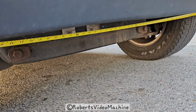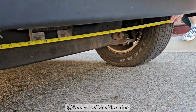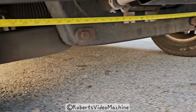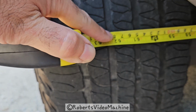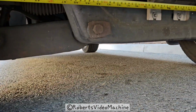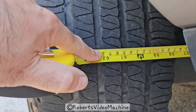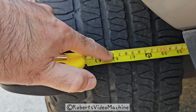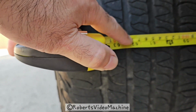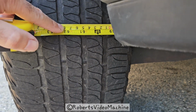Okay, what you do is you get a measuring tape and you select, I don't know if you can see on that side, someone's holding the measuring tape, and you select basically the same spot on the other side and make sure it's straight, not bent or tilted, and measure exactly where the other one is. I selected the second groove, kind of where I'm pointing at, and then you take down the measurements.